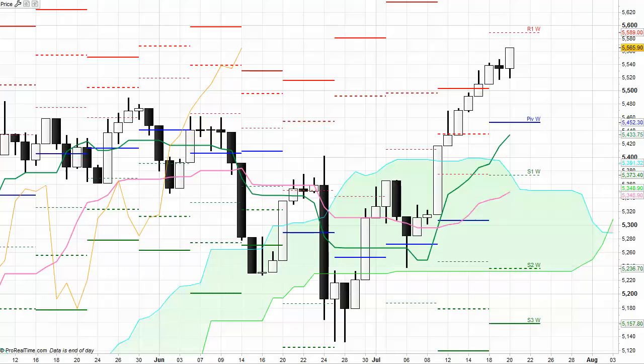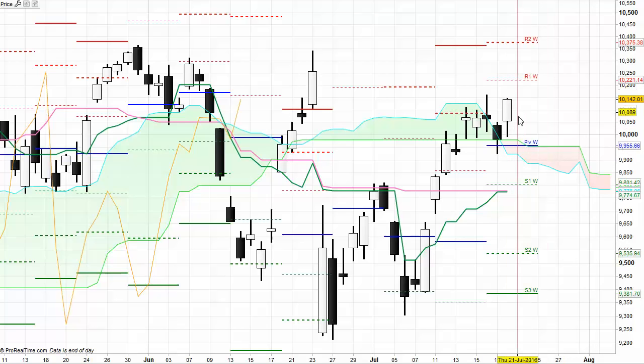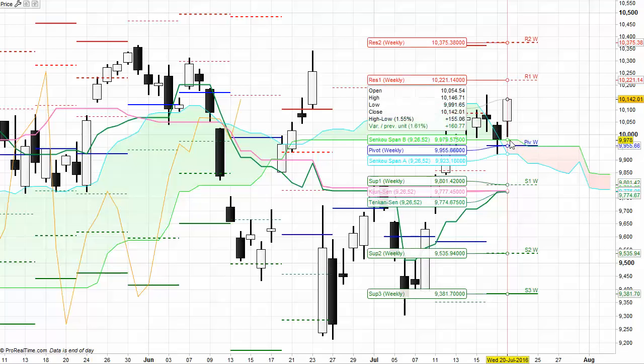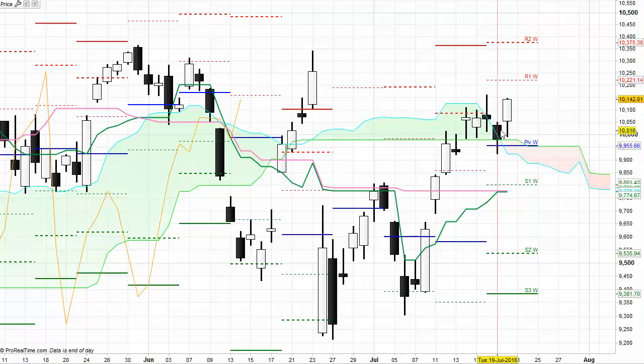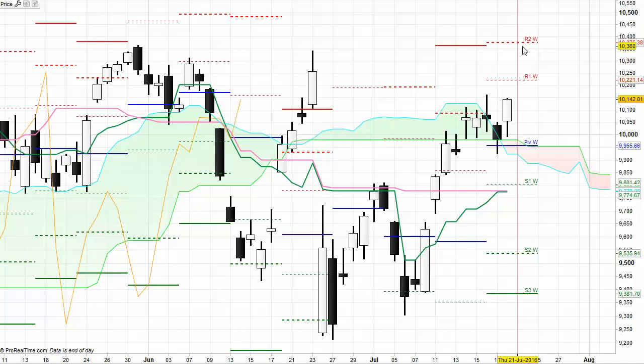That's the Australian index. And then finally moving to the DAX, the German index, and bullish trading above the Ichimoku cloud, a solid bullish breakout. That followed previously where we saw another breakout, and then we had the Brexit vote and the market trading down below the cloud. We've seen a solid recovery over the last couple of weeks. Today we've seen strong buying coming in, support coming in at the bottom of the cloud, strong support very close to that middle pivot point level, buyers in control. Good opportunity here for some follow through, and some strong follow through now will convince us that we may see some stronger upside activity in the market, trading to the first weekly pivot point resistance level at 10,221, possibly through to the second if we do see better follow through after that area is tested.